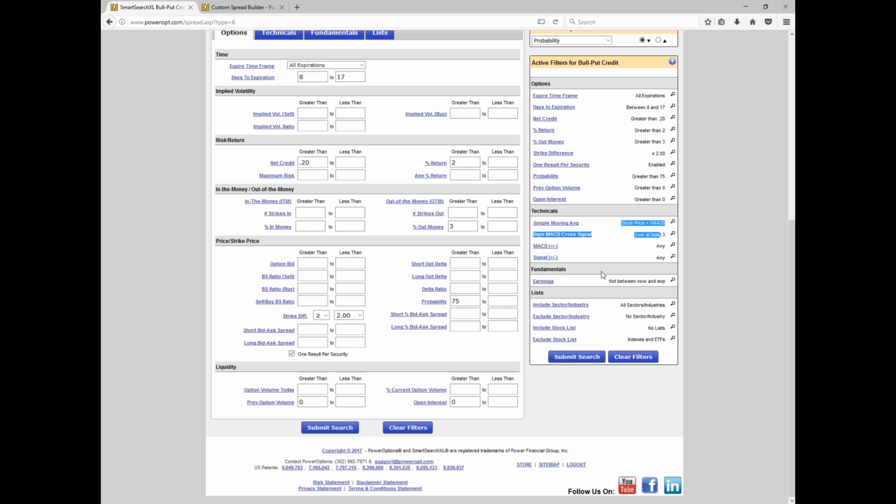And then I'd reverse it. I'd look for stocks that are below their 20-day moving average that had a negative MACD crossover as well. I might even look for weak RSI. But in general, I'd reverse them. It's as simple as that. But the structure of the credit spread is the same. The criteria is the same because the system knows you're looking for a net credit. You want to be a certain range out of the money for your short call, which means above the stock price. You want a certain probability. For whatever reason, the testing has shown that $2 strikes or greater perform better long term than 50-cent spreads and 1-point spreads as well. We'll show that in just a moment.